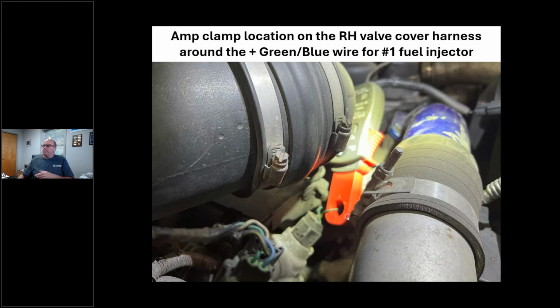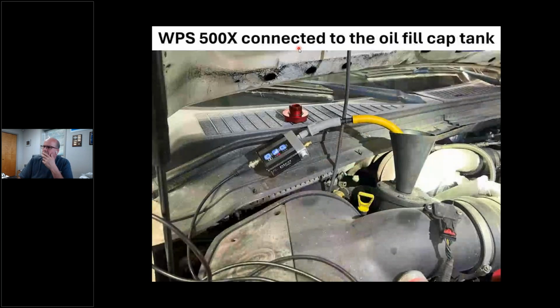Okay, so this connector stares me in the face. I didn't have to take the air filter or anything out. And I'm going to go around a wire, okay? And I just happen to have the number 1 injector wire. Remember, there's 2 of them, okay? And I picked the positive green-blue wire because this is a piezo injector, all right? So I clamped around there, and then here's my Pico transducer with my smoke machine funnel, okay?